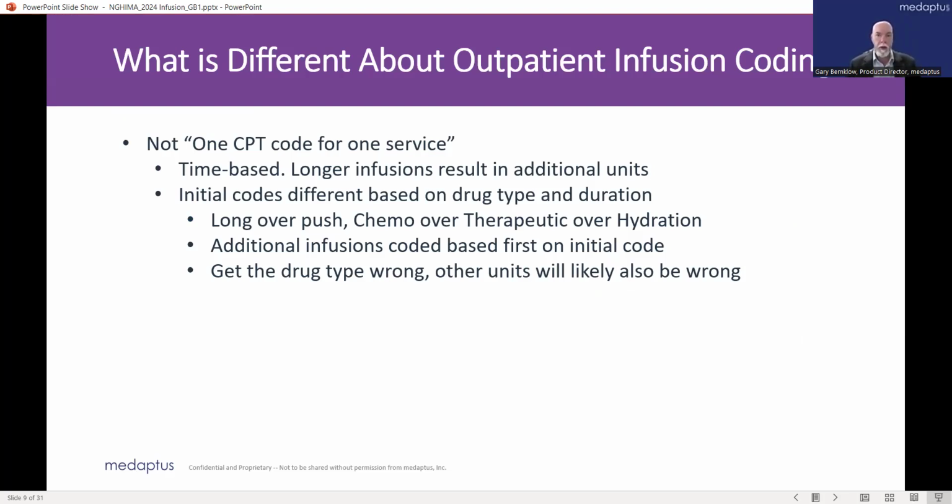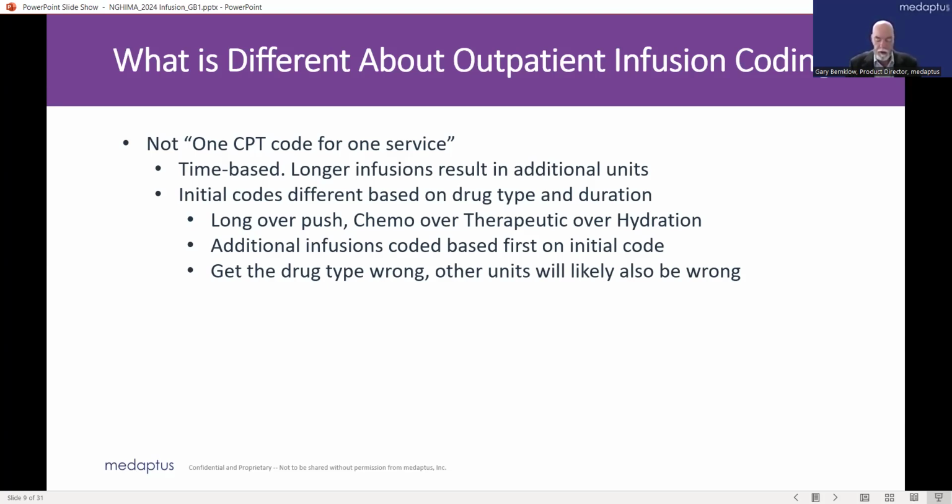So what's so different about outpatient infusion coding? What makes that special? First off, I should probably warn you that this session is not going to be a thorough coding requirements review for outpatient infusion coding. If you'd like additional information about how to code specific scenarios, I'd be happy to help you out. Please feel free to use my contact information to get in touch with me, and I'd be happy to provide some additional resources or some feedback for you if that's what you're looking for.